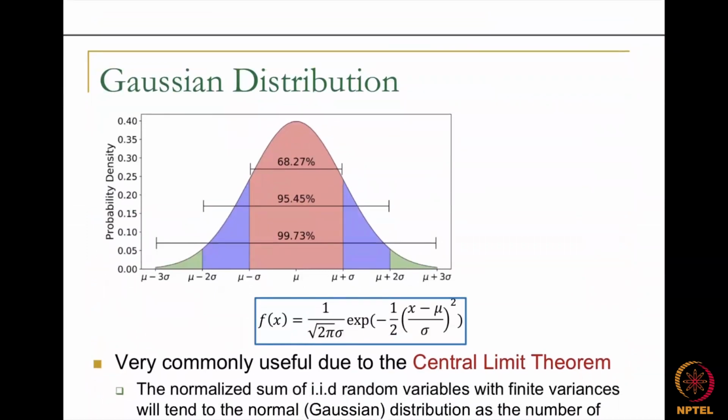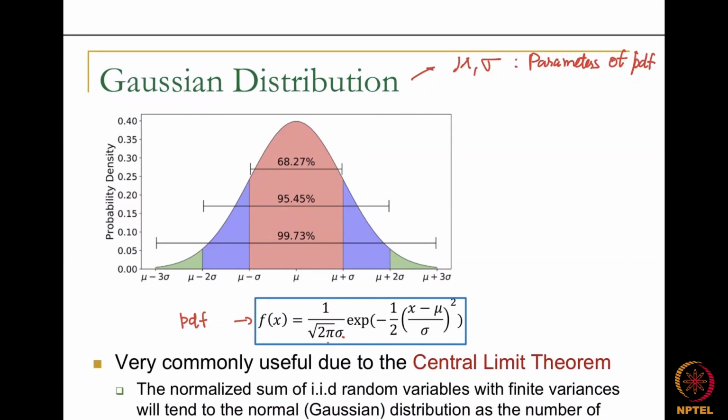This distribution is a very standard probability density function, and it has the following expression. You can see this here. f of x, which is the Gaussian PDF, is given by 1 by square root 2 pi sigma times the exponential term. What is sigma? Sigma is the standard deviation of the Gaussian distribution. So mu and sigma are two parameters of that PDF of the Gaussian, just like A and B were two parameters of the arbitrary function that I wrote out in the previous video. But why did we choose mu and sigma and not something else?